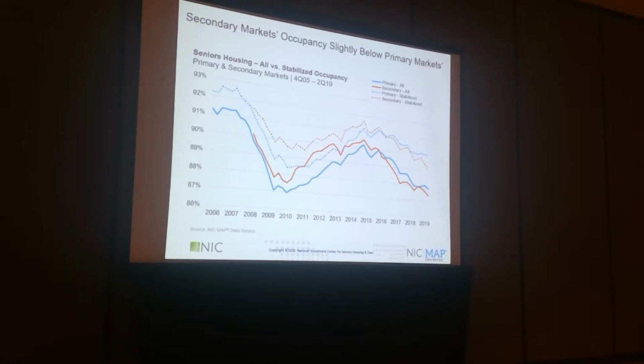In fact, coming out of the recession, there was more construction and more development put into the primary markets, which put downward pressure on occupancy rates than in the secondary markets, but that's kind of changed as more and more investors are kind of chasing yields in the secondary markets, where in some cases there's less competition, or had been less competition, and less development, but that's kind of turning the corner as there's been a lot more recent interest among investors and developers in the secondary markets, which has put obviously some downward pressure on those occupancy rates, and we're still pretty close together there.